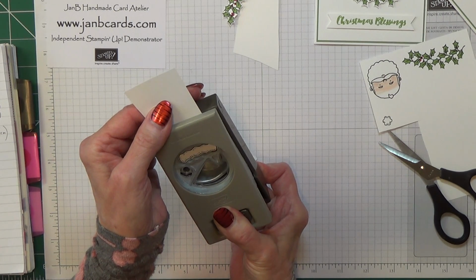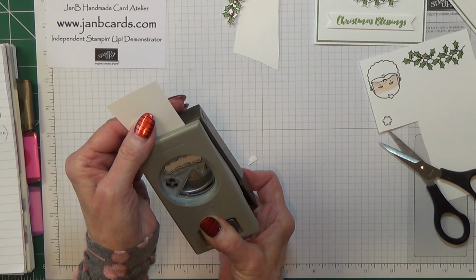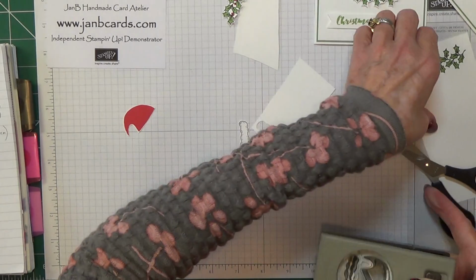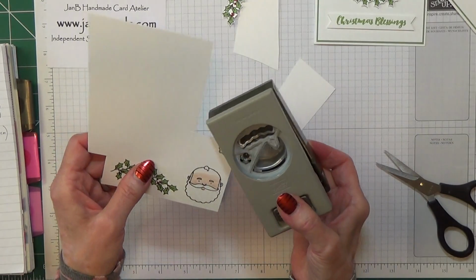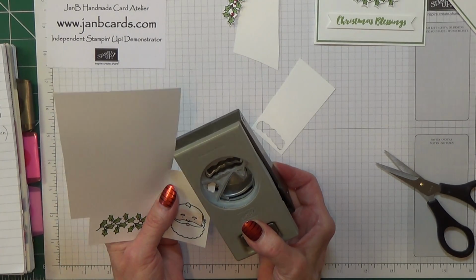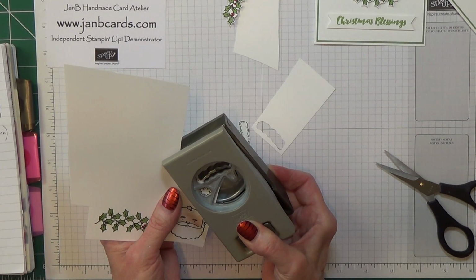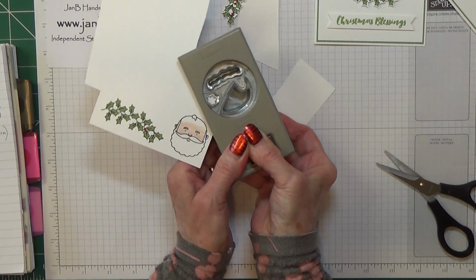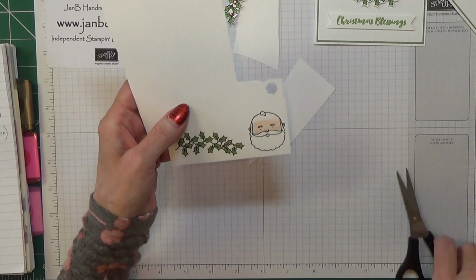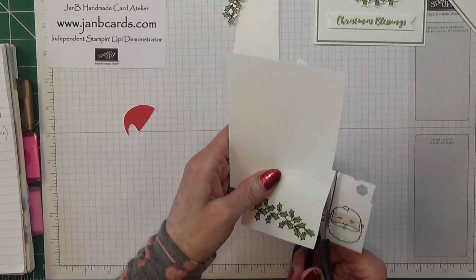Now this one lines up perfectly as well. It will leave you a little bit of white edge all the way around. That's it. And then the little pom-pom, that's right on the outside here. And this lines up too. Must admit, the first time I did it, I didn't think it did, but with a bit of patience I managed to get it. So the only other thing I need to do now is to cut out Father Christmas.